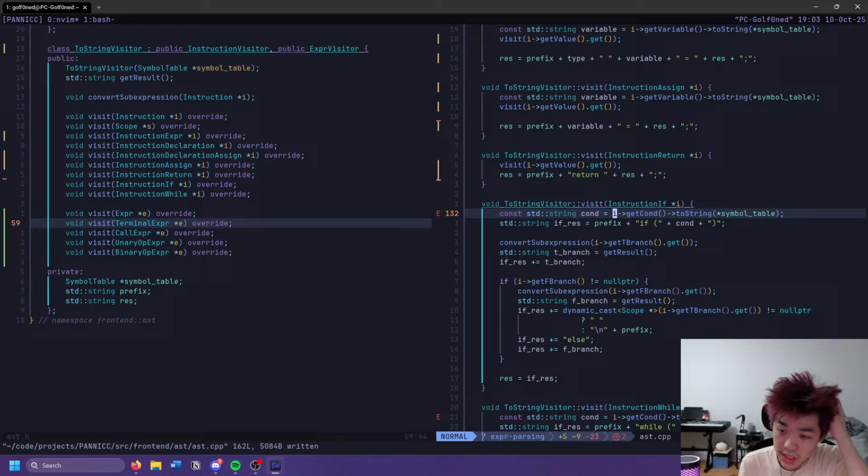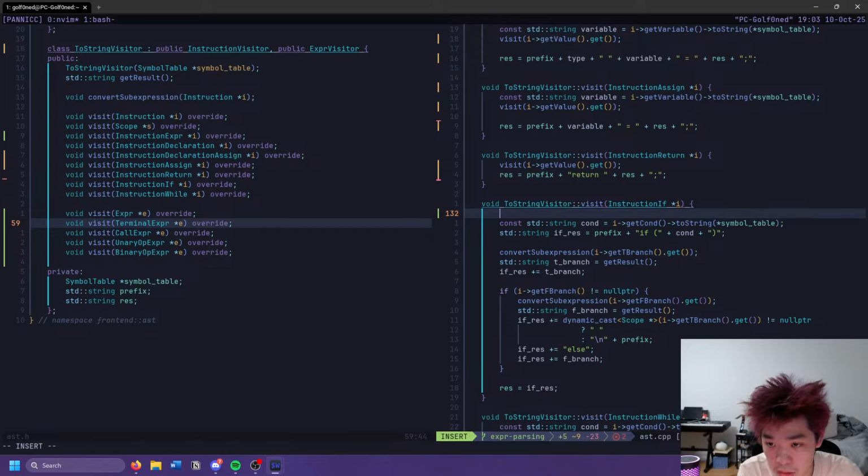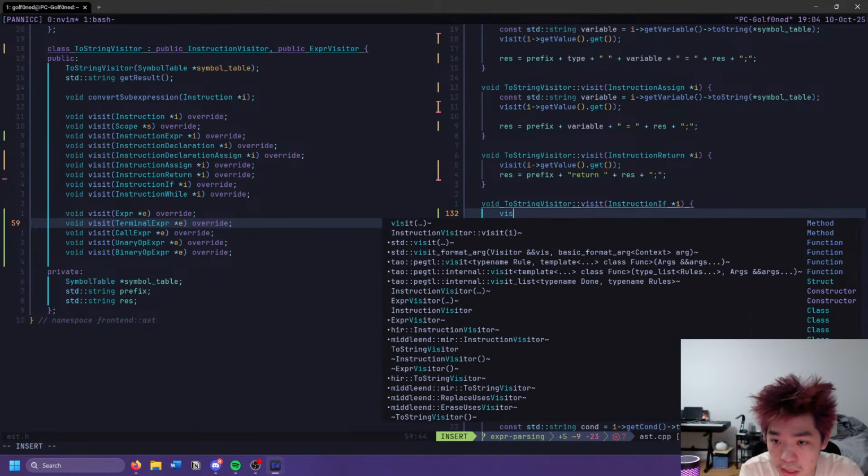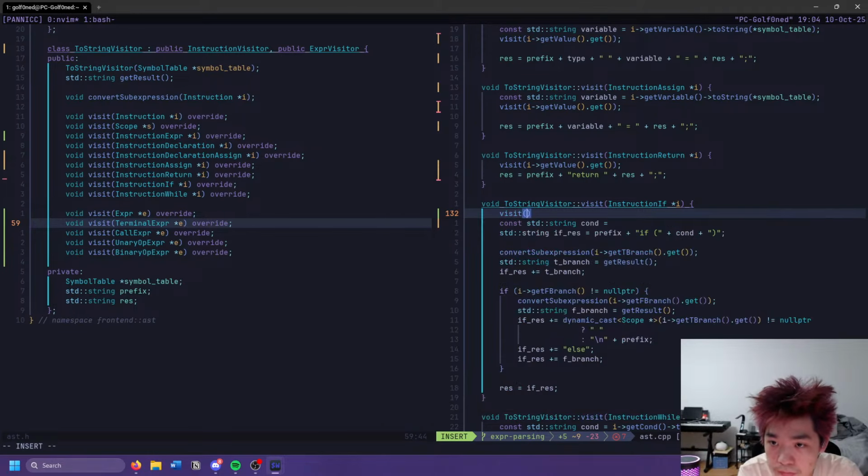This one we do need a temporary for, so we can't be clean with this, unfortunately. Okay, so we want string, or we can just change this, right? We can visit... get cond, get res.